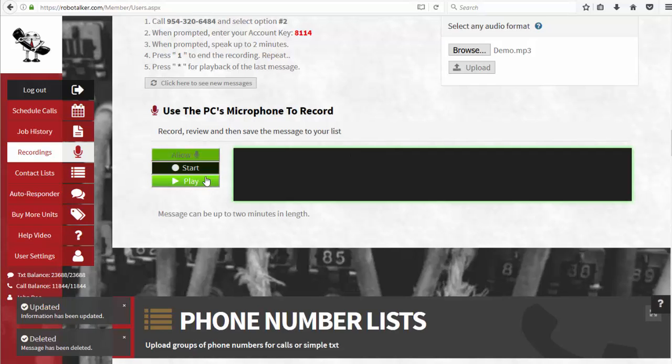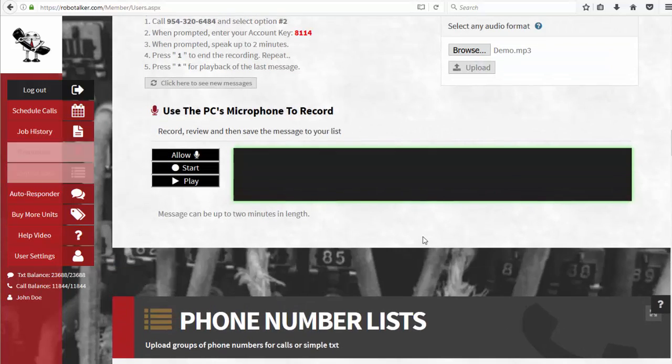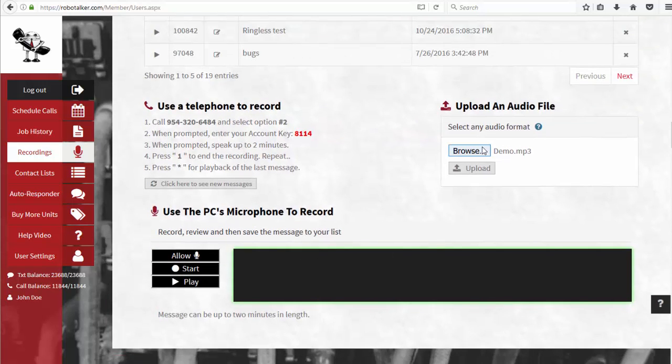You can also use your PC to record too. This works on every browser, including Macintosh and PCs, Firefox, IE, Edge, everything. If it doesn't work on your system, it means you have an add-in for additional security and it's blocking the microphone from use. If that's the case, upload it from your phone or use the telephone.